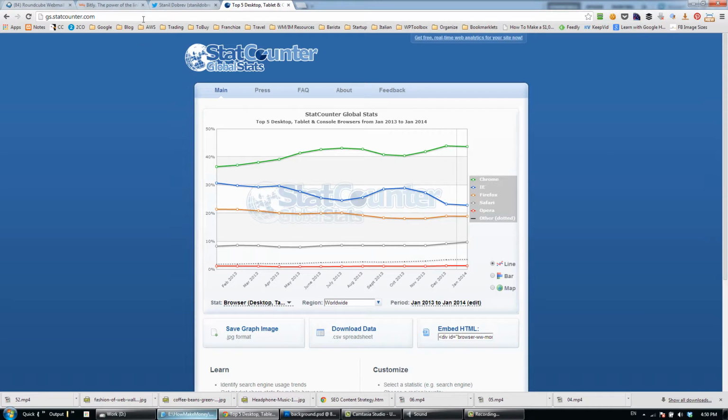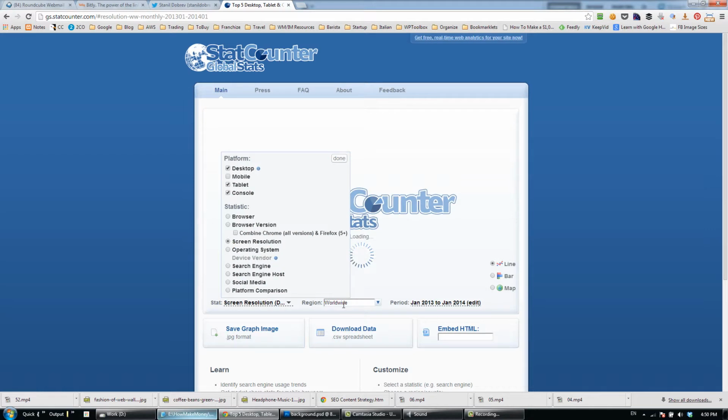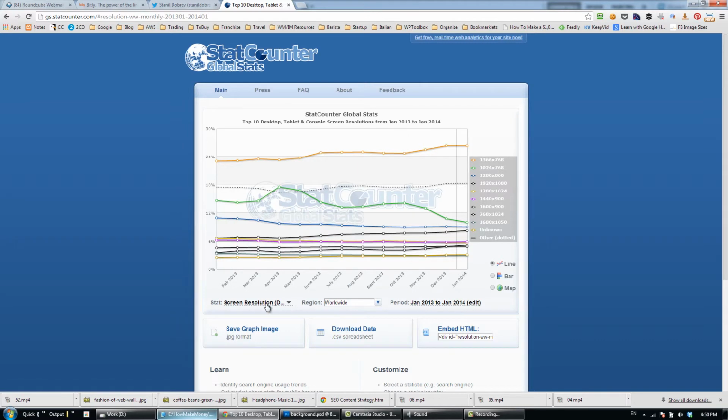And when you go to this link, here you can pick which metrics you want to see. So here we pick screen resolution, and you can pick a period, how the popularity of this metric is changing in time.